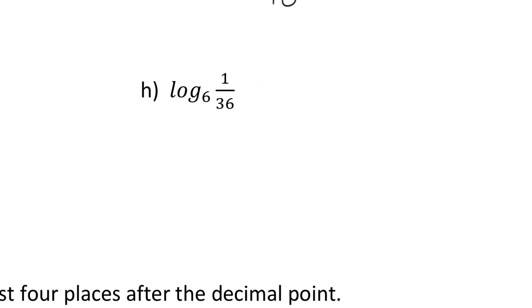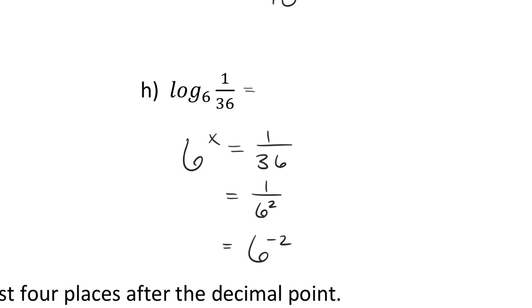What if I make it challenging like this? What's the base? 6. 6 to some power is going to be equal to 1 over 36. Do you recognize that 36 is a part of the 6 power family? Yeah, it's 6 to what power? 6 squared, right, is 36. But now that 36, the 6 squared, is in the denominator. How do I get it out of the denominator? Make it a negative. Remember, negative exponents go to the bottom. So if you want it out of the bottom, you make it negative. So log base 6 of 1/36 is negative 2.